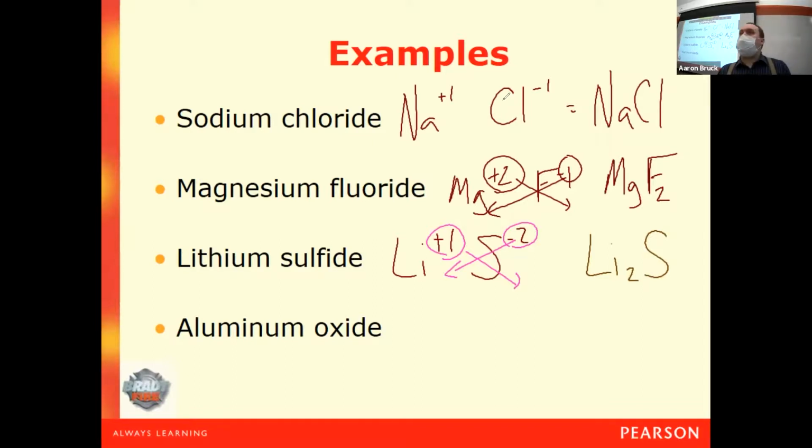Again, it's about charge balance here. The sulfur has a -2 charge, so it needs to gain 2 electrons. Lithium can only give it 1 by itself. If I give it a second lithium, that gives us the second electron to make the sulfur complete. So we can kind of view it this way, if the picture helps.